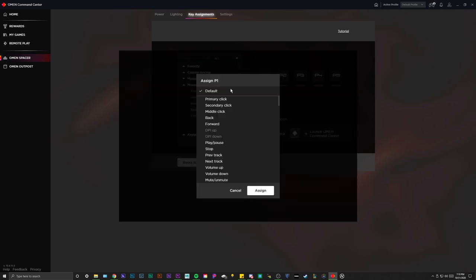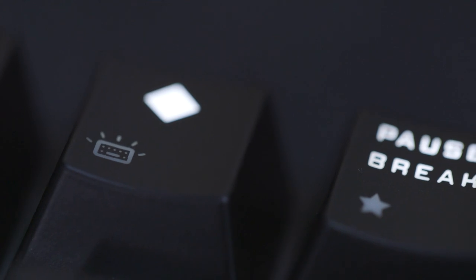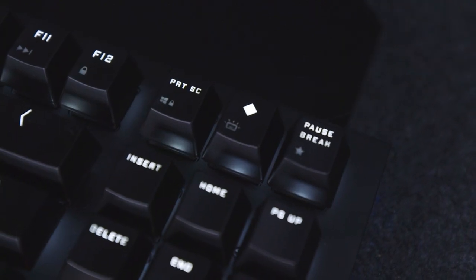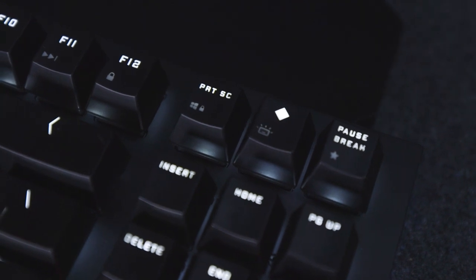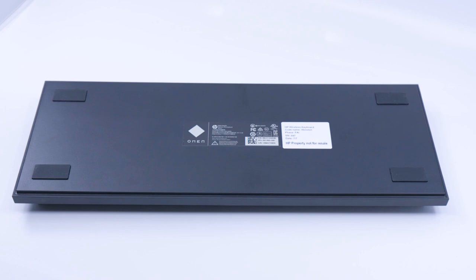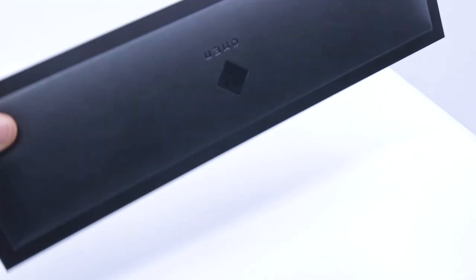We will get into the software later, but this keyboard has a button to open up the Omen software. This means no more searching for that application on your taskbar. I found this Omen key to be a great feature as my hardware ecosystem with Omen increases in size. Also, I found the rubber grips on the bottom to be very grippy, leaving my keyboard planted in one place.